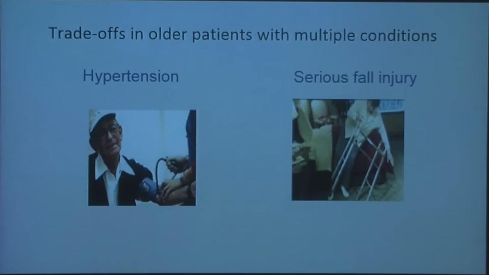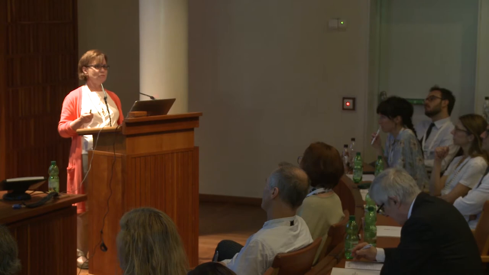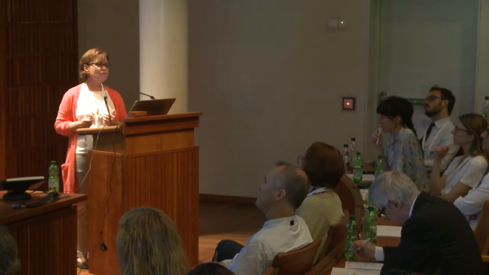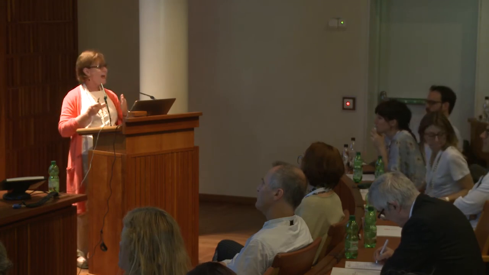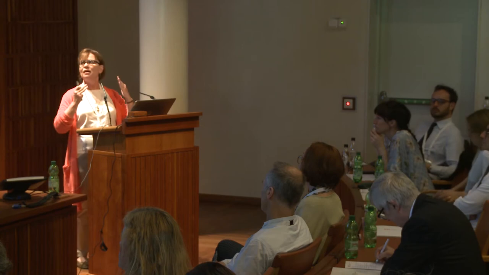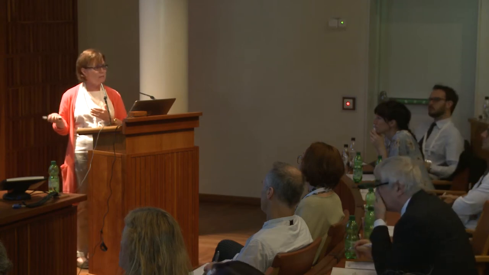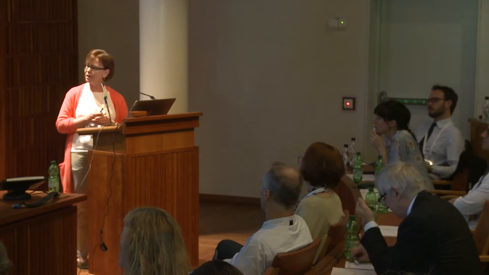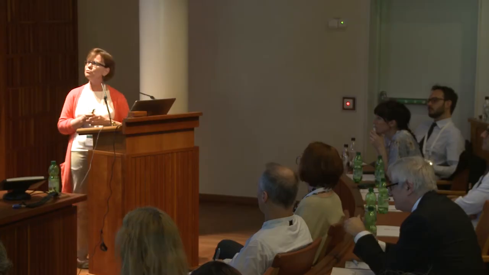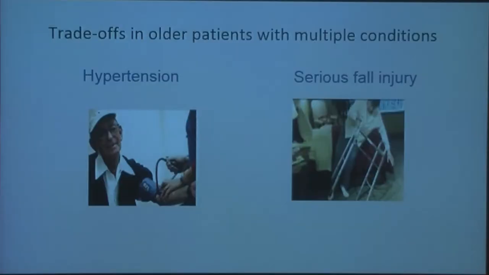In my previous research, I looked at falls and fall injuries, because we treat people with multiple chronic conditions, and about a third of the older population have the combination of being at risk for serious fall injuries and hypertension. So many studies have come out, and in the US, SPRINT came out and changed everything. We're now supposed to get, as long as you can stand up without passing out, your blood pressure is too high. It's probably a little overstatement, but not by a lot. Serious fall injuries. So how do you compare if you're going to look to see what's right or wrong?